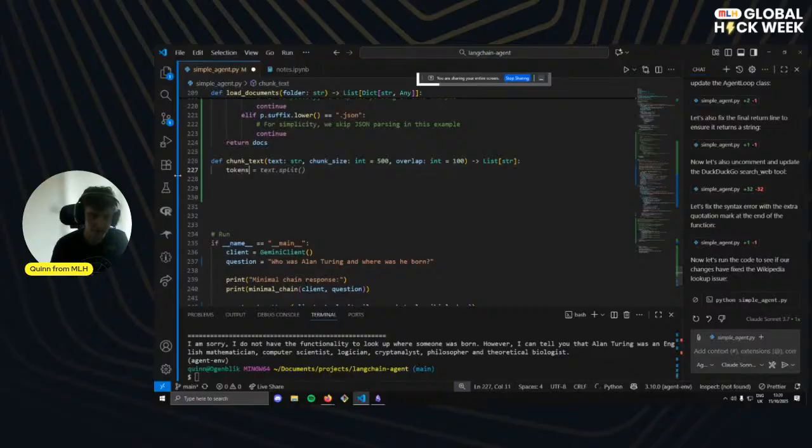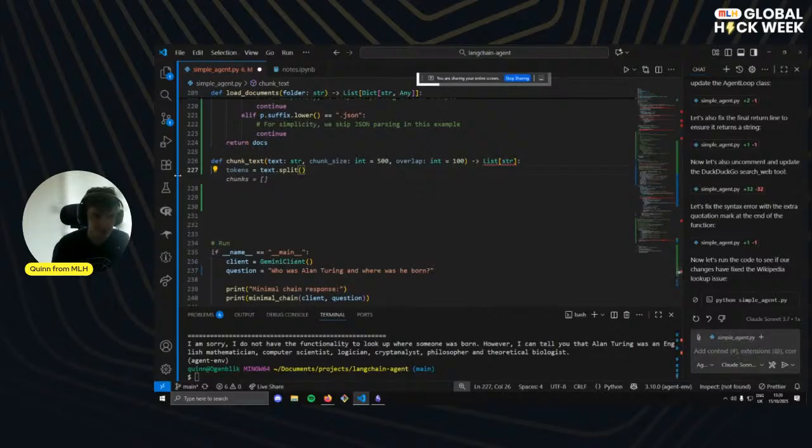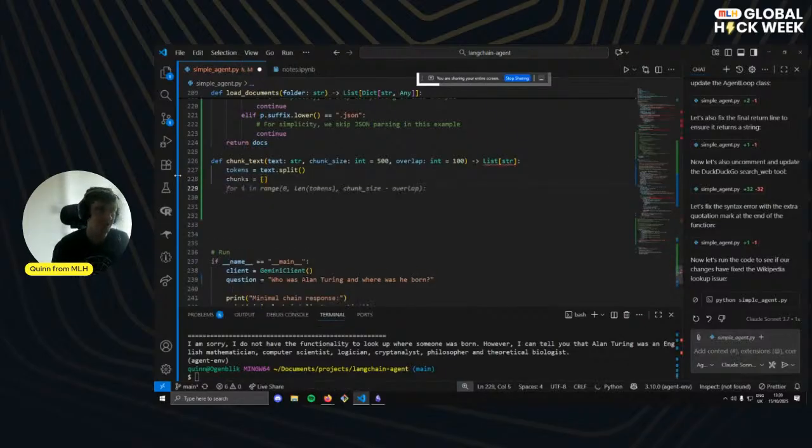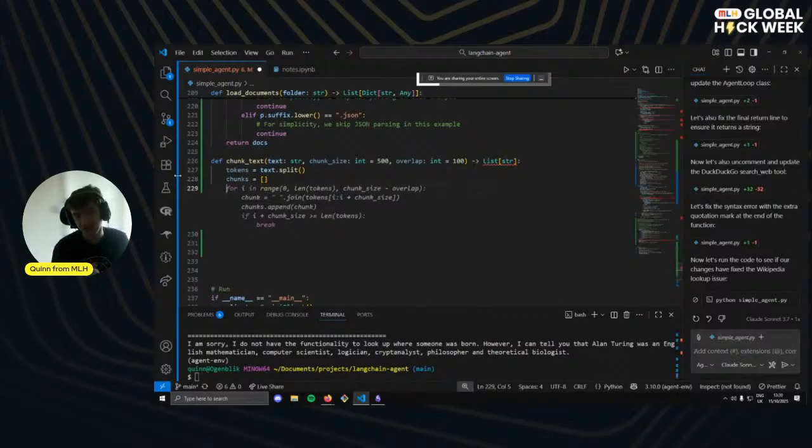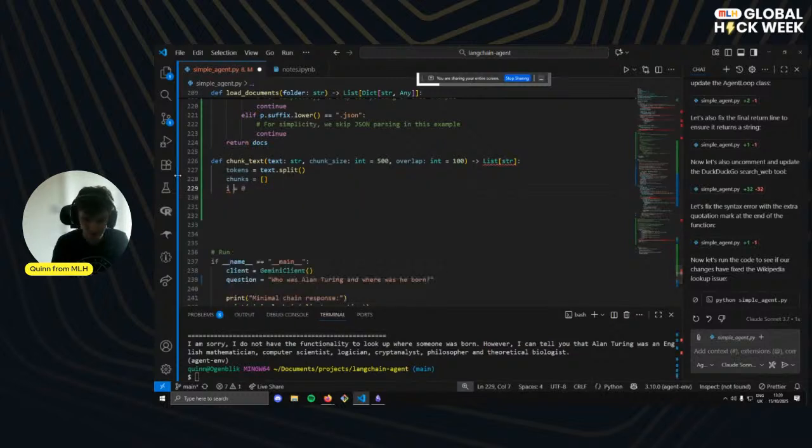There you go. Okay, so tokens are equal to text.split. So we're going to split up our text into tokens, right? Tokens are just little bits of text, not necessarily words, but sometimes parts of words. These are just common substrings which we see together, and this is what we use in LLMs. If you saw my little intro for this stream series yesterday, we spoke a little bit about what LLMs are and how they work.